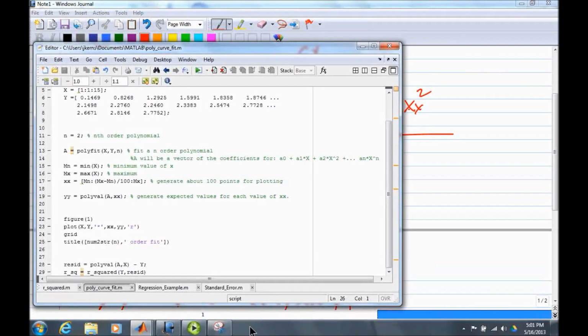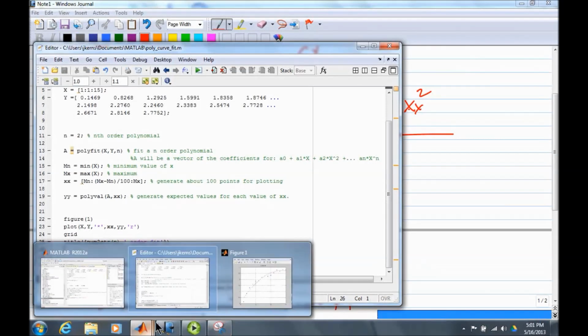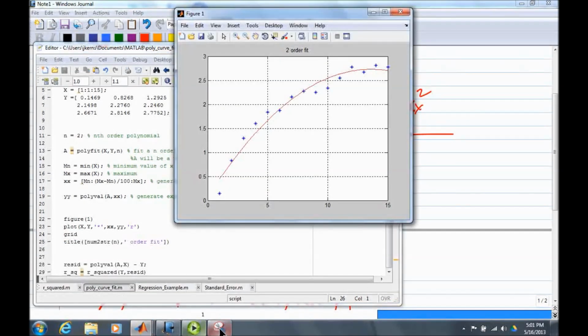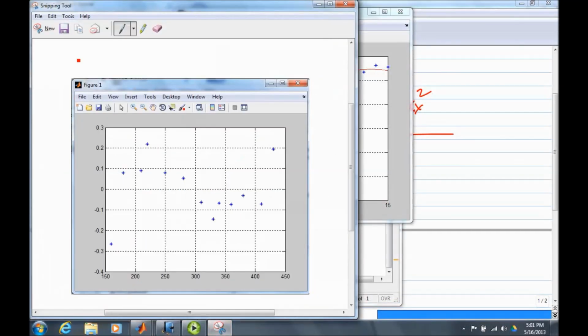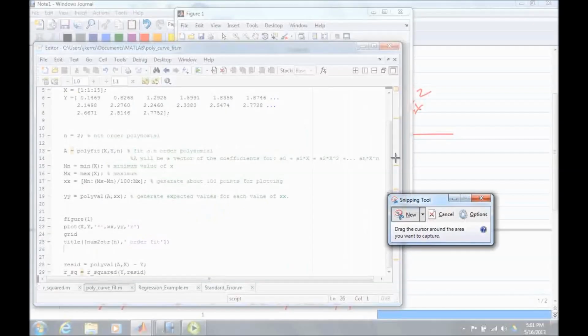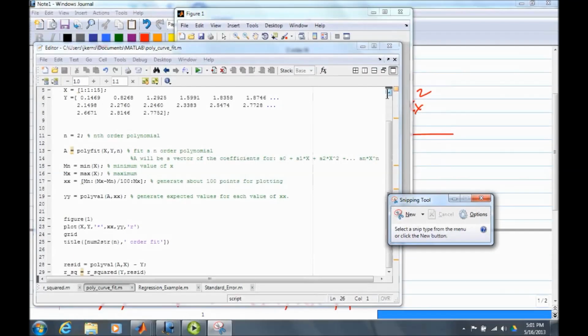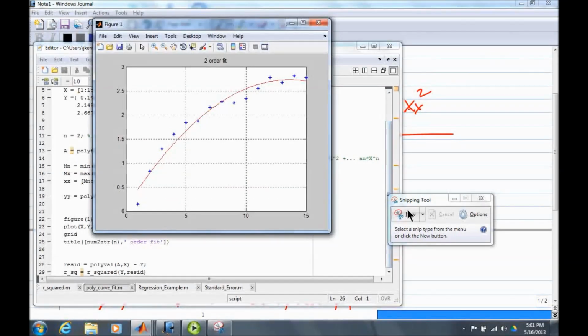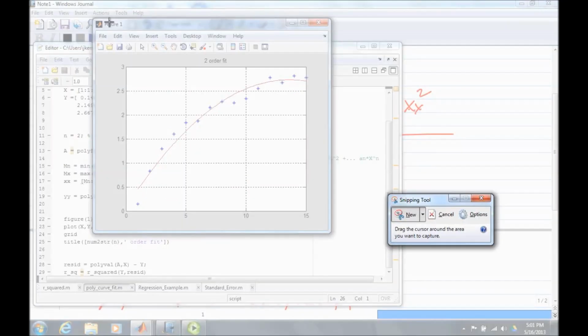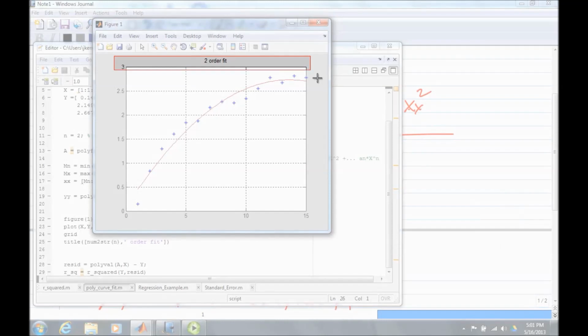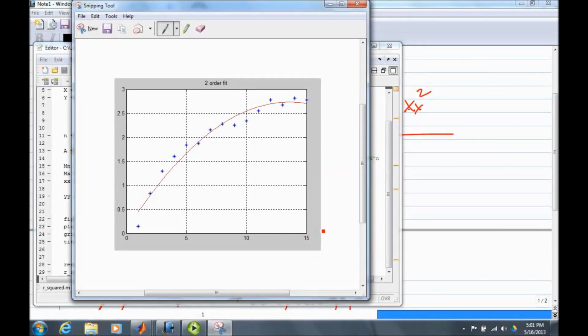And here, let me do this. Hang on. There's that, and I'll get my snip tool. New snip. Of course, cancel. Of course, this is not on top. I don't know why Windows decides to rearrange things on me. So let me just copy this into something I can draw on.